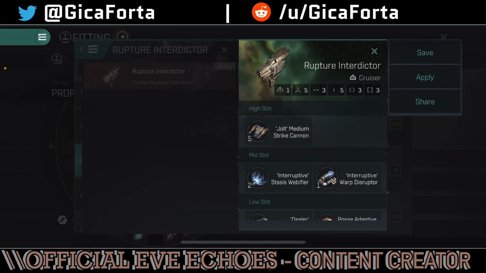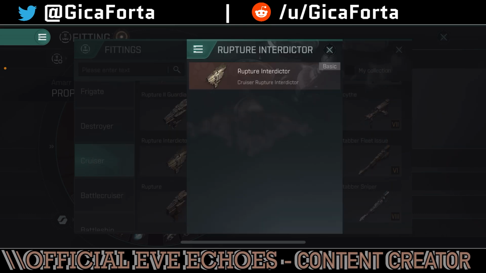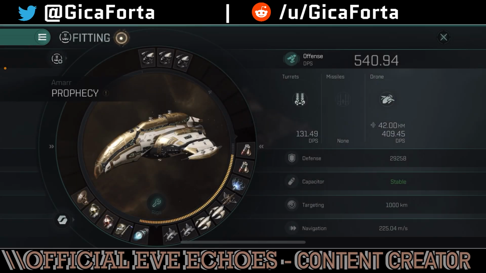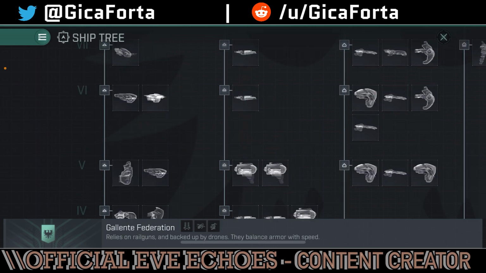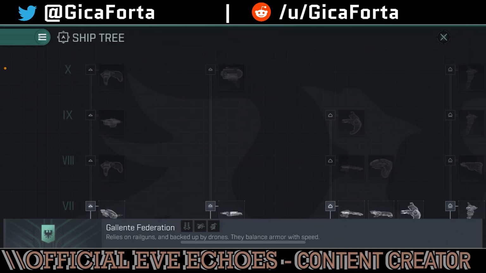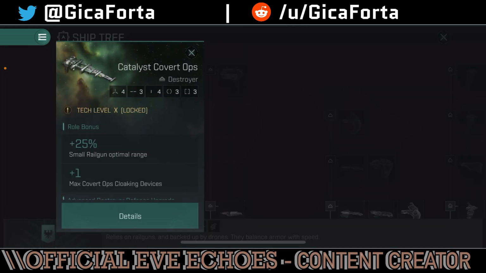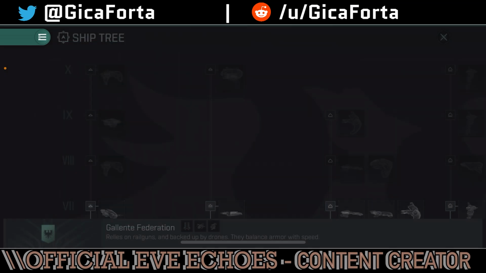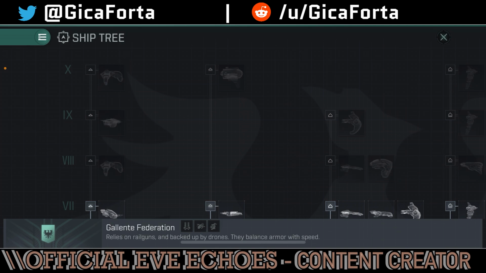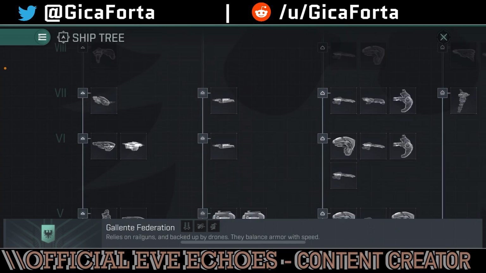10. Again, I've argued with a lot of other ships being on tech level 10 that have absolutely no place to be at tech level 10, and I'm talking about the tech level 10 Catalyst Covert Ops, or actually the destroyer that is Covert Ops and is sitting on tech level 10. It's not that big of a deal. Why is it so late in the game available? Why is it that special?